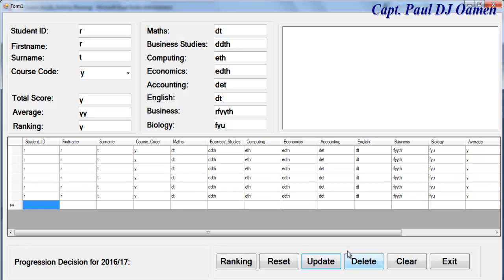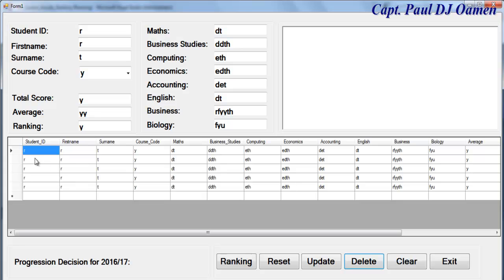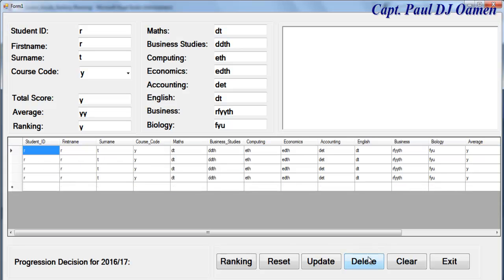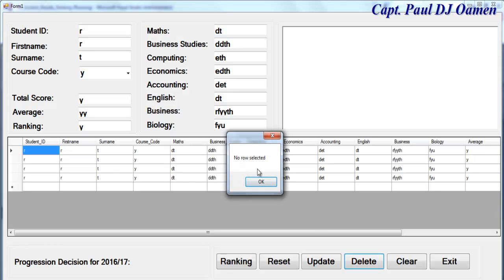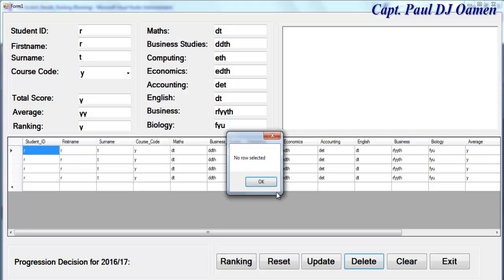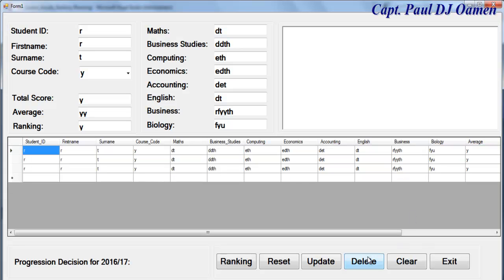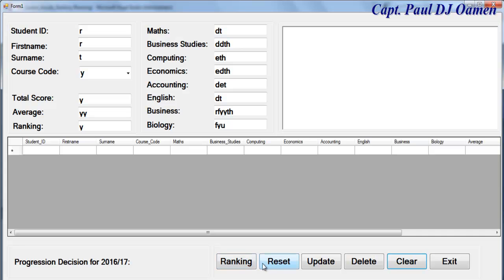And let's see what about my delete. Okay, yeah, I can delete as well. And supposing I mistakenly select a row, there's no title. I'm gonna have to take care of that. Supposing I want to clear everything. Clear, that's good. Alright, now I need a reset to clear everything.